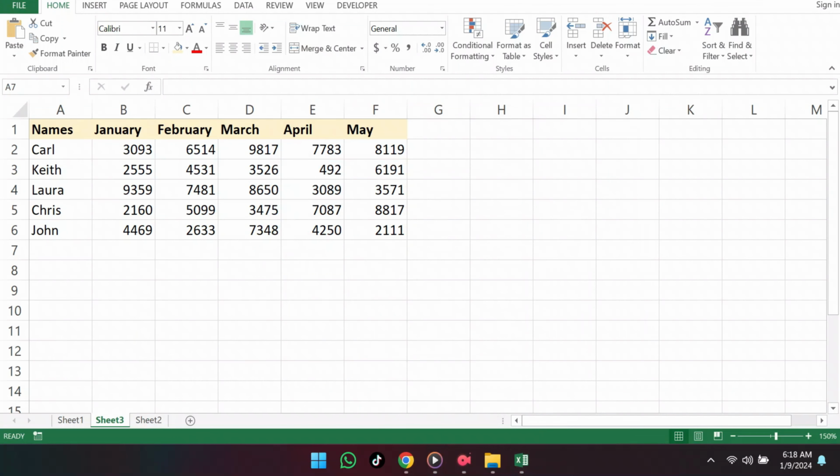Let's say your boss or someone gives you a bunch of data that you're supposed to enter into Excel. You'll probably be looking at a piece of paper or some other source for that data. Maybe it's another screen or another application. You'll be looking at the source and then typing that data into your Excel spreadsheet.